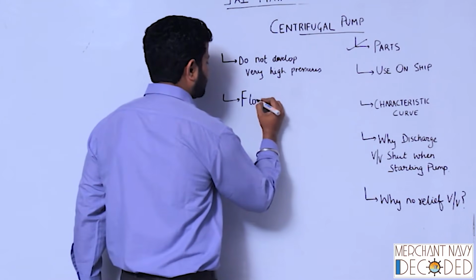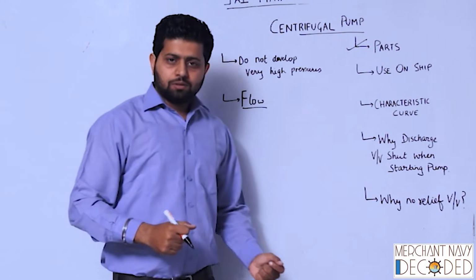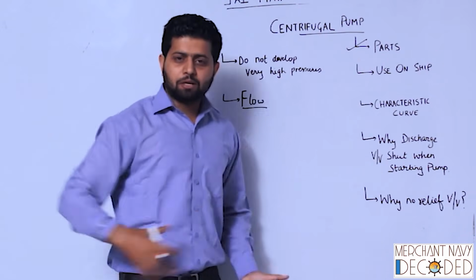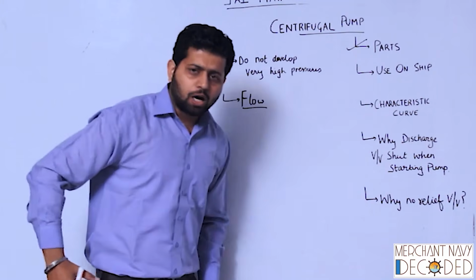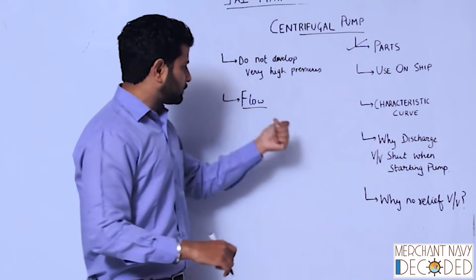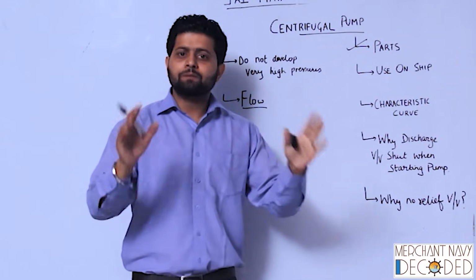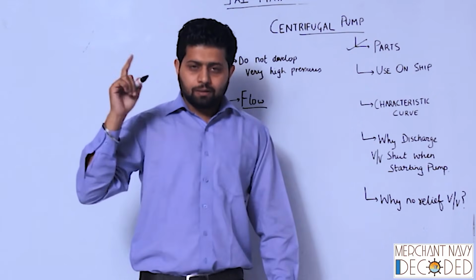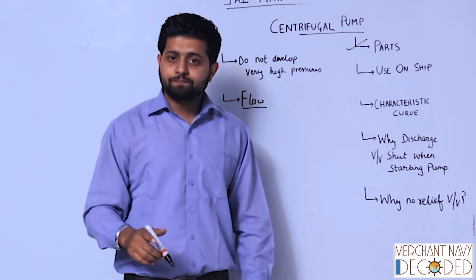So any place where you need a large quantity of flow to take place, like a large quantity of water, a large quantity of lube oil, a large quantity of XYZ thing, that is where you need a centrifugal pump. See, requirements are different for different places. As you remember, gear pumps are generally used for the lubricating oil system.